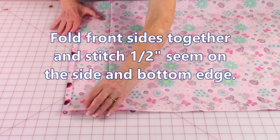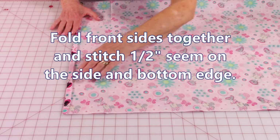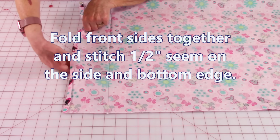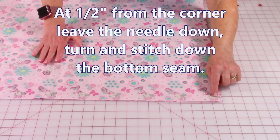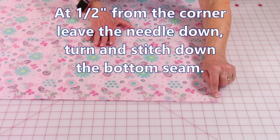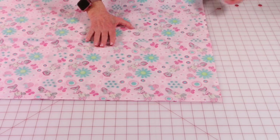Bring front sides together, and you don't have this edge folded over the 4 inches. You just have the 1/2 inch edge folded over. Stitch 1/2 inch seam all the way down to this corner down here. And when you get a 1/2 inch away from this edge, leave your needle down through your fabric, turn your pillowcase, and stitch a 1/2 inch seam going this way. And of course, back stitch at the beginning of your stitching and at the end of your stitching.